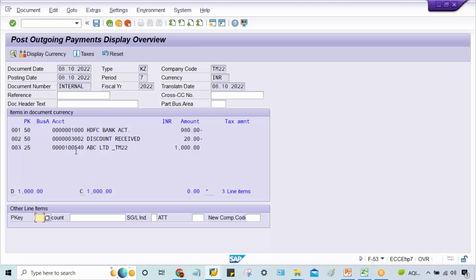And after 20 days, from 21st till 30th, if you make any payment, or even after that also, if you make any payment, no discount is there. So what is happening, guys, here in SAP? 2 discounts we can specify, right? Maximum, how many discounts are we going to specify? So 2 discounts are possible. And the discount account is going to be determined by SAP automatically.